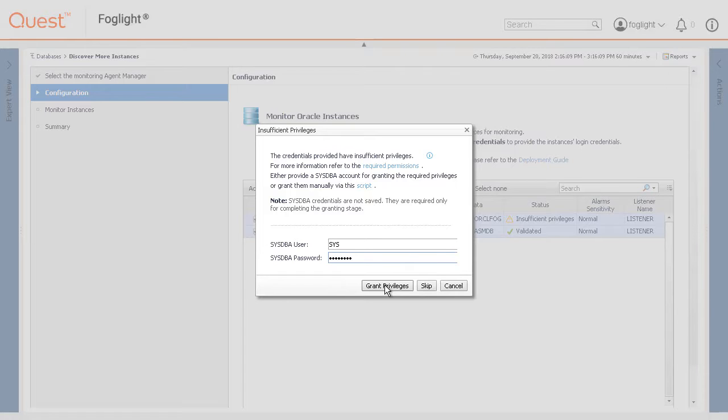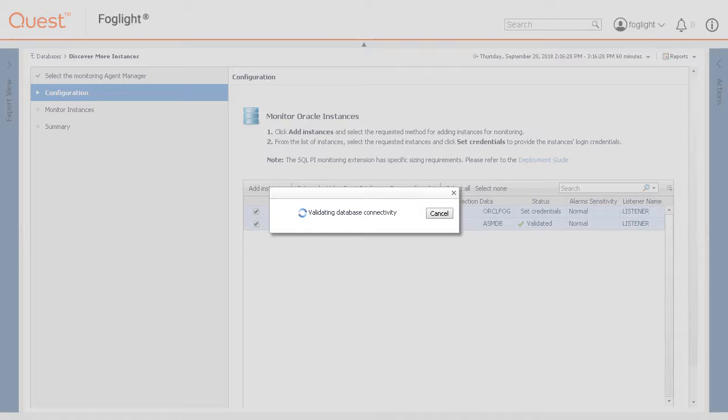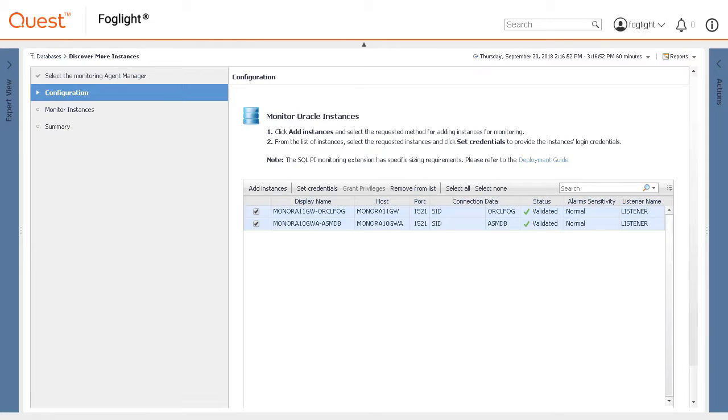Click Grant and the cycles of validation will display once all of the checks have been authenticated. The status should indicate validated and the host is prepped for the final creation stage. The instance validated successfully as both the hosts are staged to complete setup monitoring against each database instance. To change the display name on how the monitoring agent will display in the database dashboard, click on the display name and enter the desired entry. Once monitoring setup is completed, the option of changing the display name is not available.